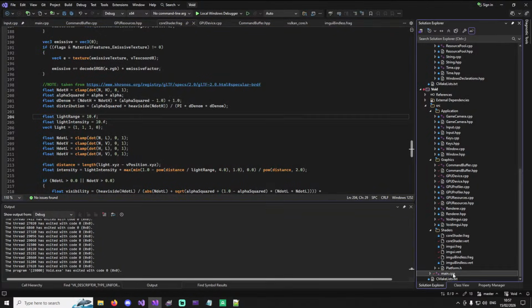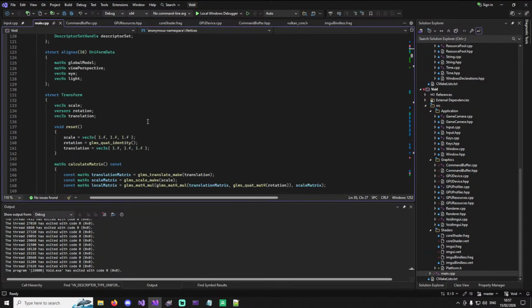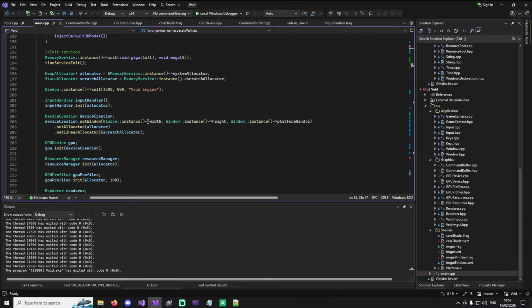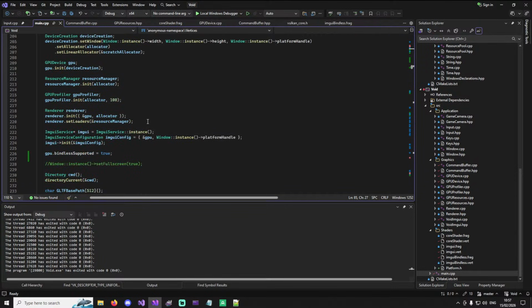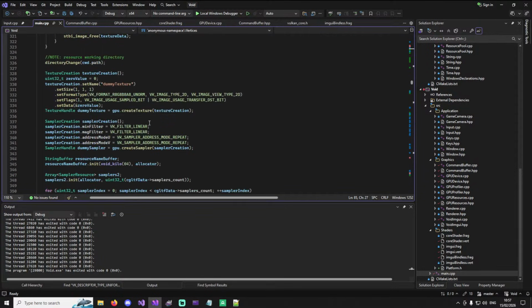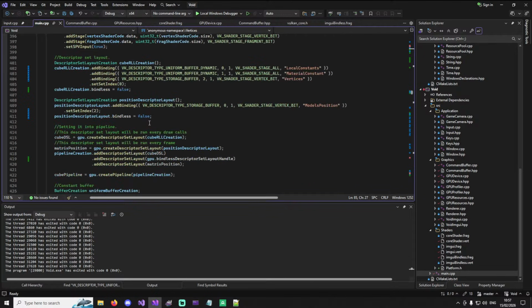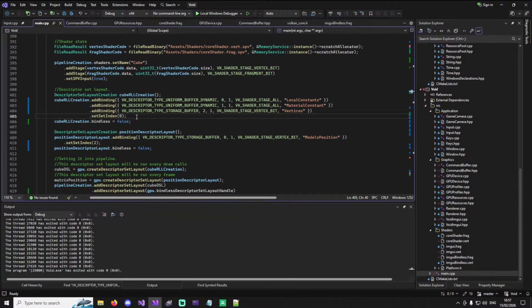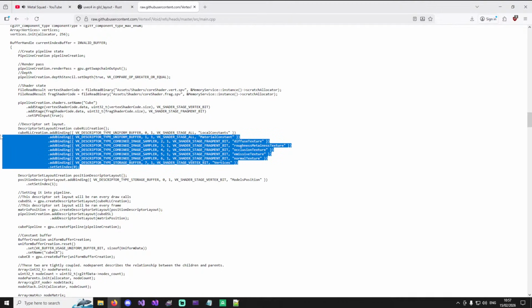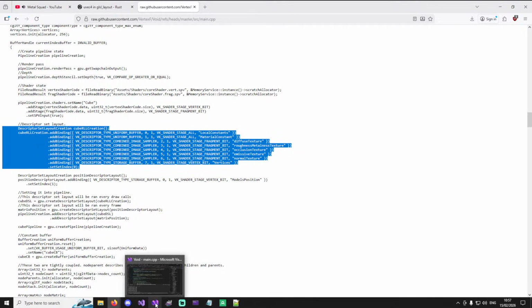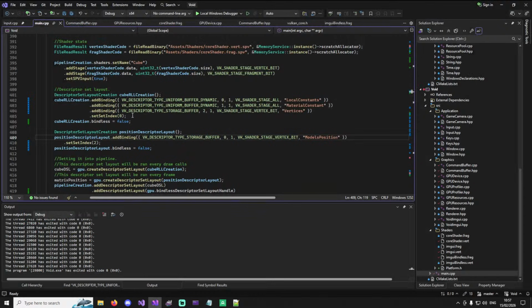And go back to main, go into here, find my pipeline layouts in the same place. Okay, so we should see, what did I copy? I don't even know. Right, let's just get the whole thing, otherwise I'll do something wrong.